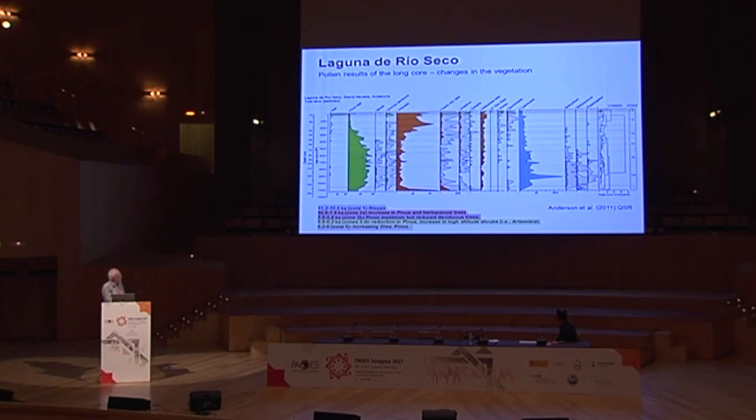And most of the indicators of permanent water, or at least reduced lake levels, suggest reduced lake levels. The very last pollen zone is the most recent 200 years, and the distinguishing characteristic here is this increase in olive. Of course, this part of Spain has a very high degree of land covered by olive plantations, and so we picked that up at these high elevation sites. And remember that a lot of this is happening at lower elevation. It's just being picked up at high elevation.